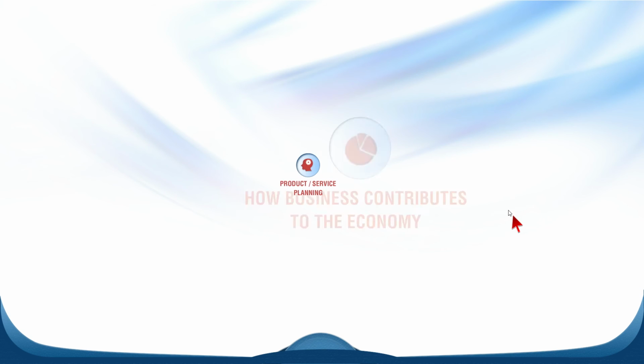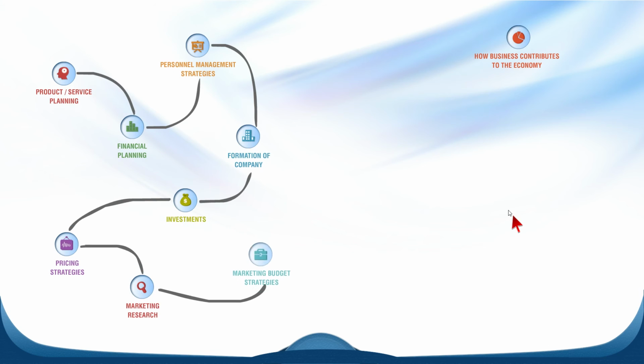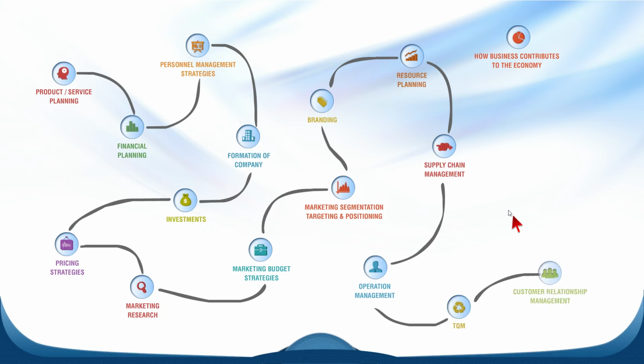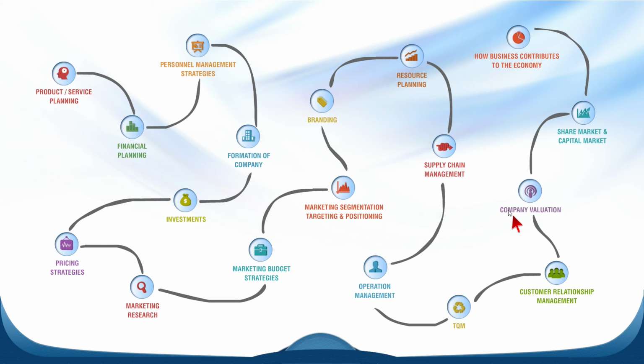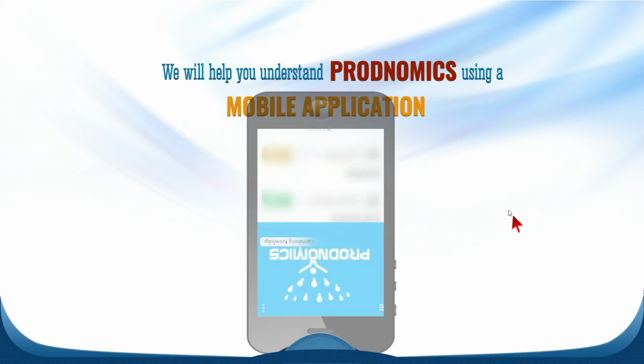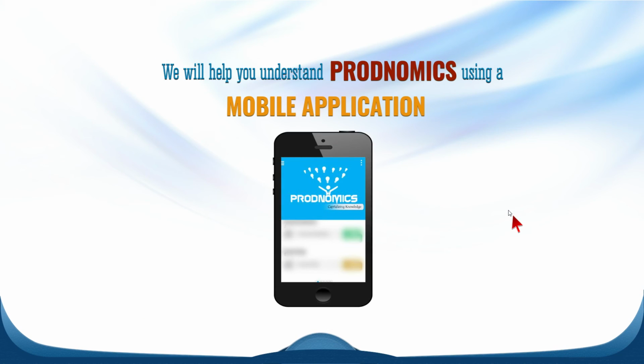The part of which you see now is a roadmap for converting your ideas into commercialization. The ultimate motto gets satisfied when the commercialization in turn contributes immensely to our economy as a whole. Now, having known about the knowledge maneuver, how are we going to impart it? We are going to impart Prodnomics using a mobile application.